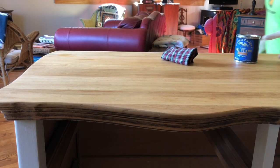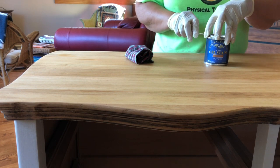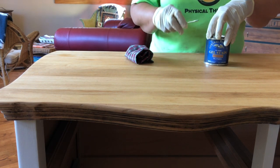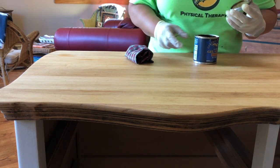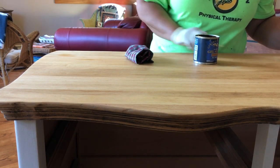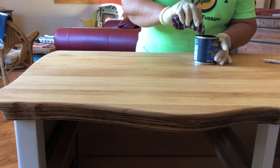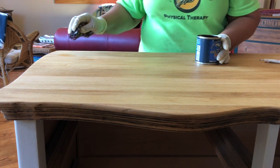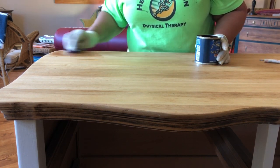What I did not get any video of was just prior to applying the stain, I did give this a nice coat of a wood conditioner. I like using the conditioners because I think it gives the wood a nice opportunity to absorb the stain more evenly. So what you do is you apply it again with a rag or a brush, leave it on for about 10 minutes, and then just wipe it off.